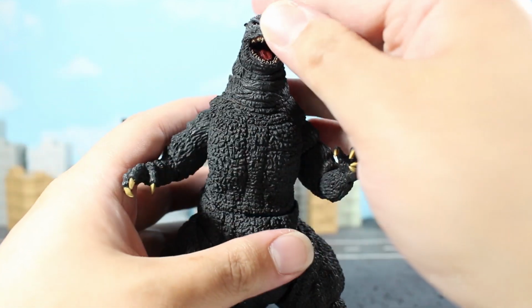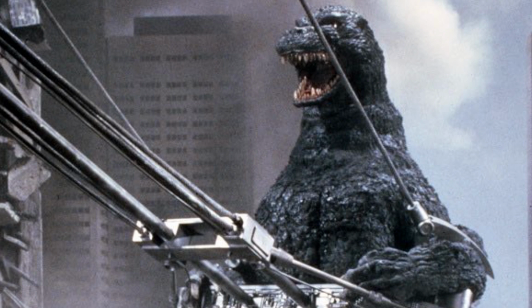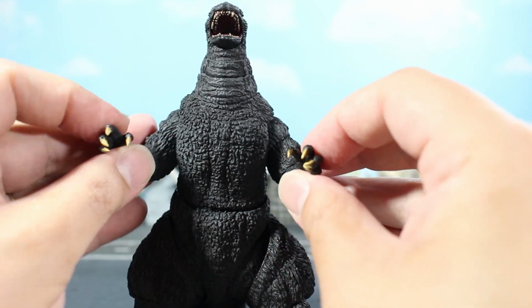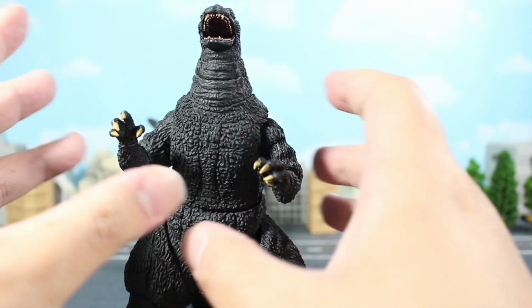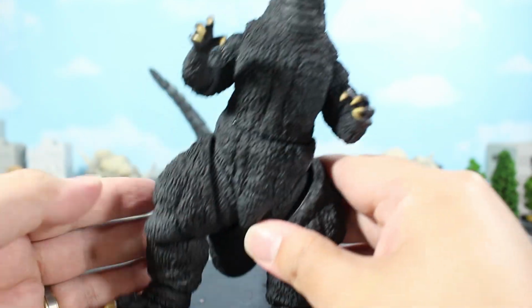And this one in particular, the suit on this one has a really thick neck. During that final battle, you can see how baggy that neck was. Overall, the rest of the body looks good. The arms are nicely sculpted. The paint on the claws of the front hands are a little weird. You see, I got one where the shading on the claws is done nice on the left side, while the right side hand doesn't seem like there's any shading applied. So that kind of sucks.